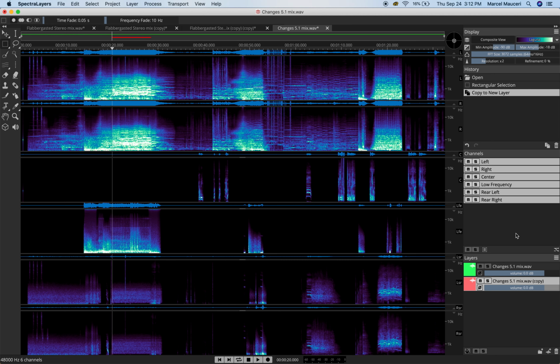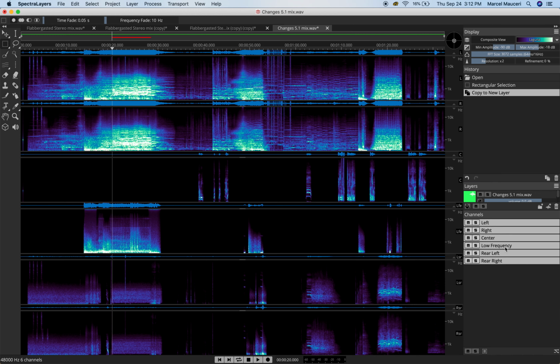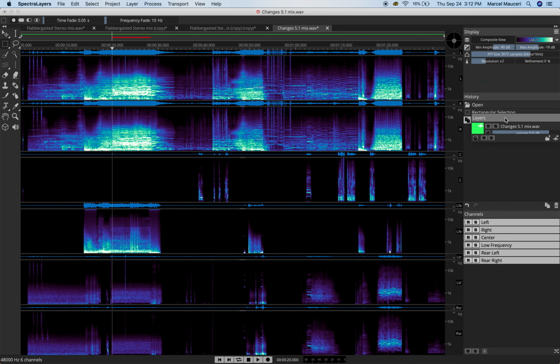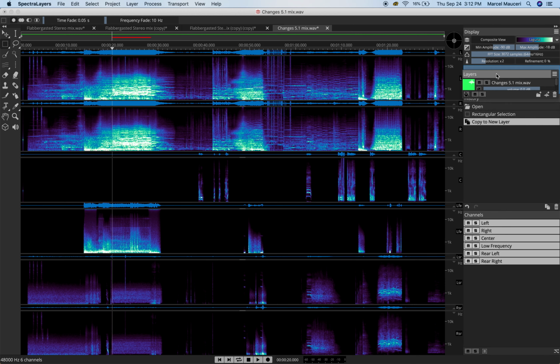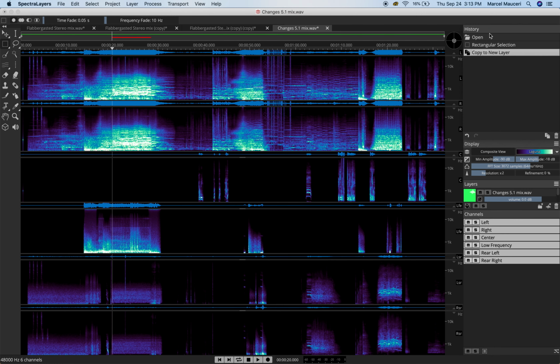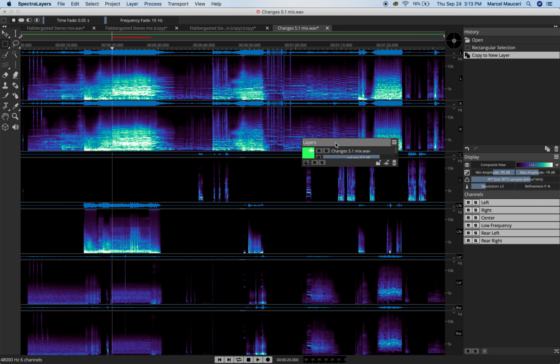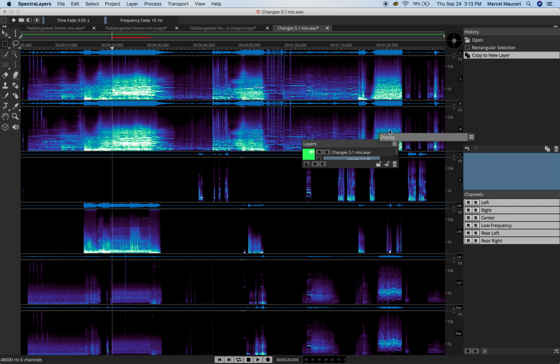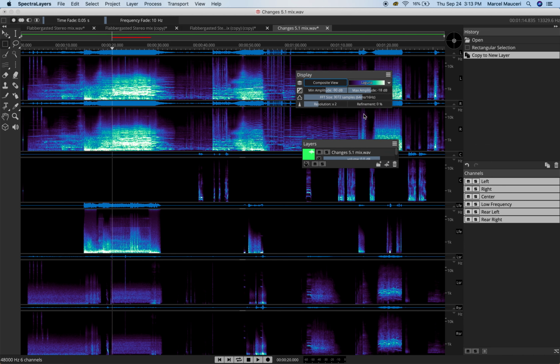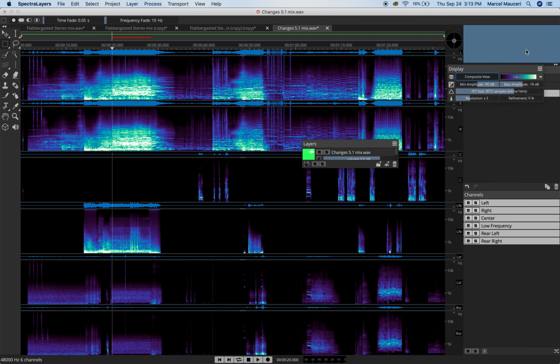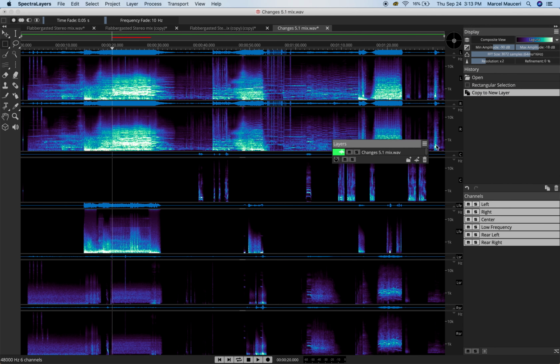Now you can organize the panel section any way you want. You can actually move, for example, the Layer panel on top. You can see I can drag it and put it up here if I want to, or put the History right on top here. So you can also have it as a floating window if you want to, and have them maybe on a different monitor, or put them back in different orders.